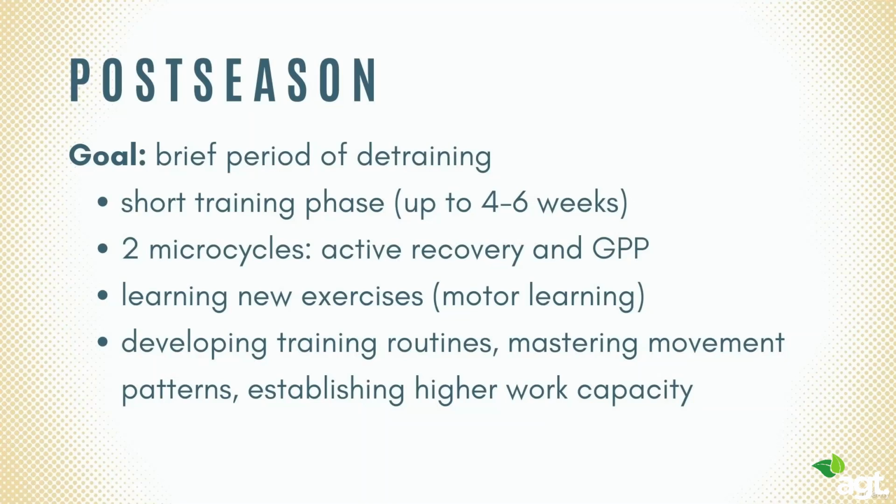Now, the first microcycle, our active recovery, should not be much longer than 2 weeks, and we're also not completely resting. We're doing, in the best case, some lighter physical exercises. The whole postseason is generally a great time to expose your body to new stimuli so that we can learn new exercises and improve our motor learning and motor relearning capabilities.